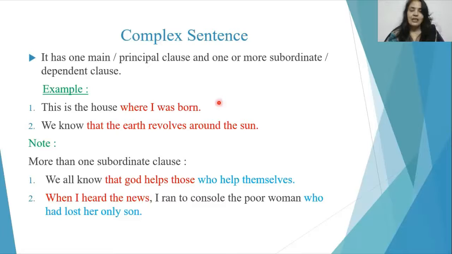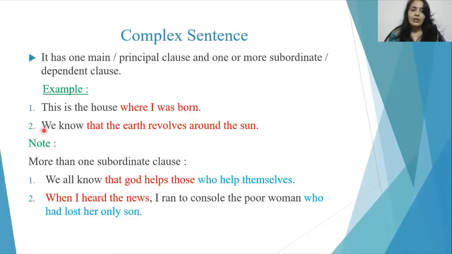And we can check our knowledge to identify the type of subordinate clause also. You can see, children, this is the house where I was born. This dependent clause, where I was born, is telling about this house. It is qualifying the house. It means this is an adjective clause. So side by side we can check our knowledge about clauses also. Our topic will revive here.